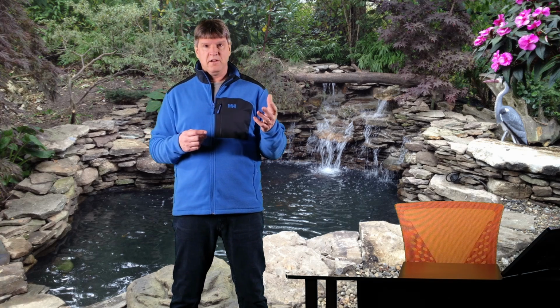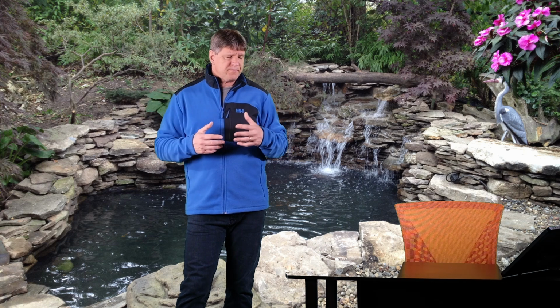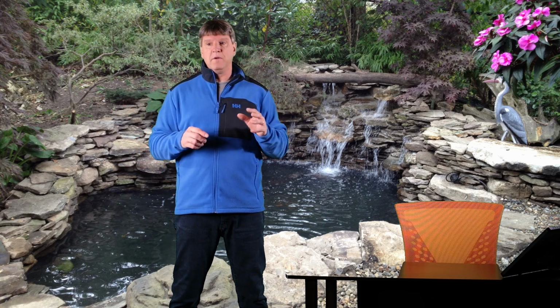multiply like weeds, all right? I have clients that maybe started off with 10, 20 goldfish and now have like 200 goldfish a few years later, okay? They multiply like weeds. Koi do not lay their eggs until they get much larger. Koi have to mature first before they're old enough to lay their eggs, usually somewhere around 12, 14 inches. The koi's got to be a decent size before they'll start laying their eggs and multiplying. So with koi, we have time, but goldfish will start multiplying like weeds.